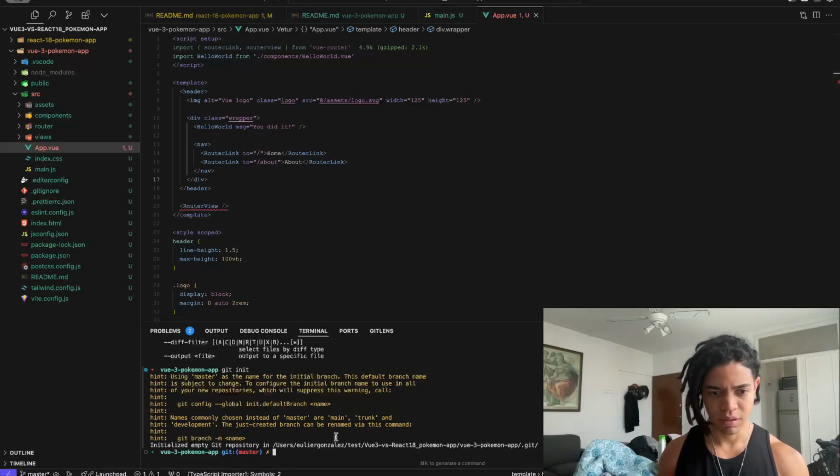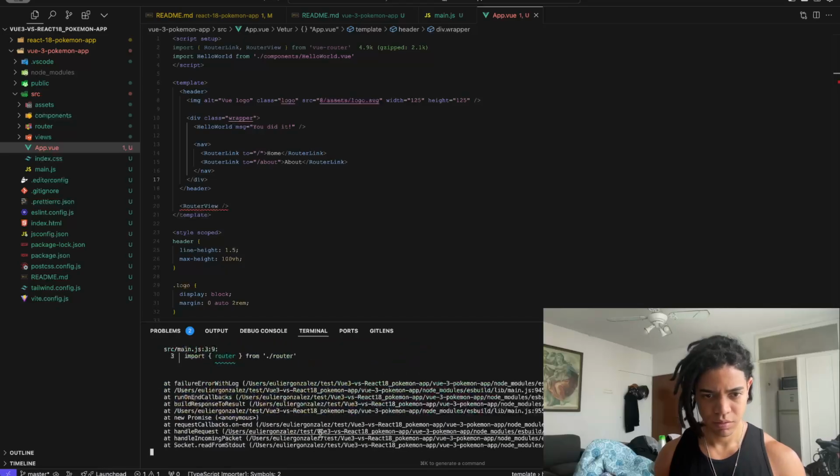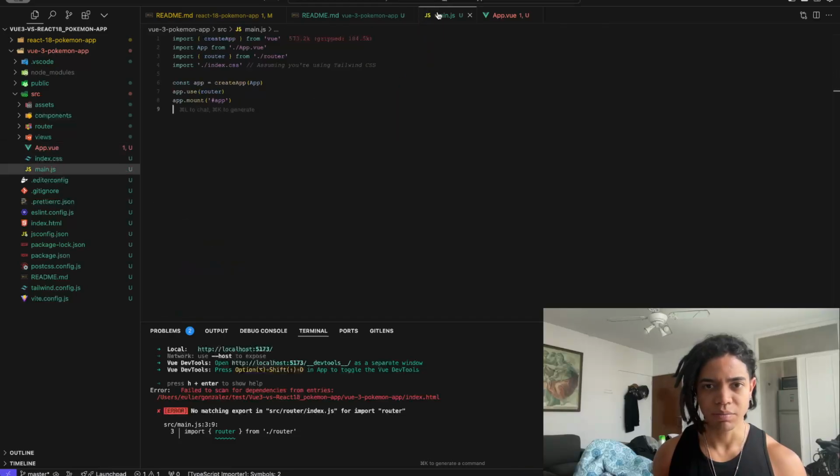So if I say npm run dev, no matching export. Oh, okay, because I haven't imported the router. Exactly. So router here is something that I'm going to get from here, which is the router path here.